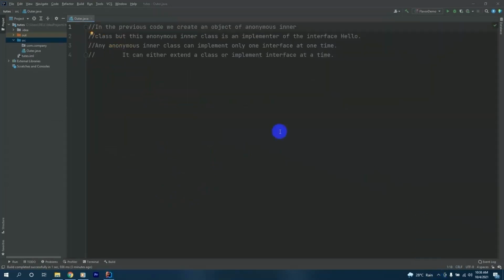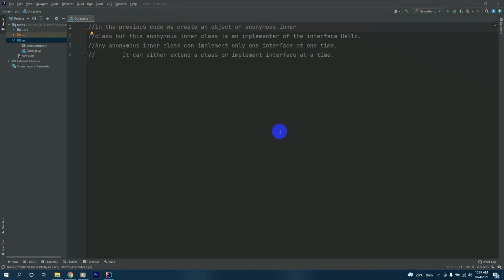In the previous code, we created an object of an anonymous inner class. But this anonymous inner class is an implementer of the interface hello. Any anonymous inner class can implement only one interface at a time. It can either extend a class or implement an interface at a time. So now we have learned about anonymous inner classes in Java.